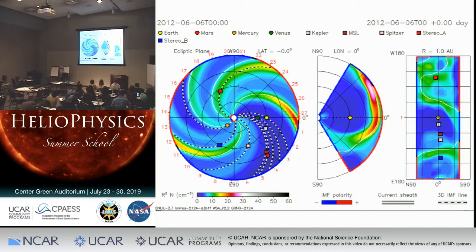Here we have a plot of density. One of the things that's done here, because we have this property that the material is expanding into an expanding cone, the density is dropping off even though the velocity is staying roughly constant. So they plot the density times the radius squared. That's something that will not vary as much as density itself. And you see these nice patterns where you have some high density reds and greens formed out in these spiral patterns. Again, this high density material is just propagating outward, but it makes this pattern because it's coming from points that are rotating around with the surface, with the sun. So the sun is in the center here.